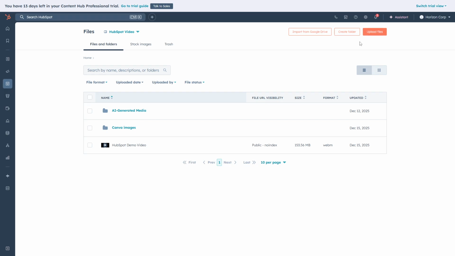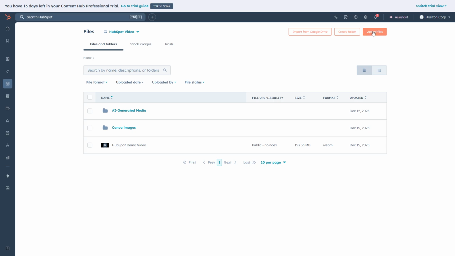So keep your assets organized with clear file names and folders when possible to make them easy to find later. If you plan to reuse assets, consider adding descriptive names, alt text for images, and organizing files into folders. This makes it faster to locate the right item when you're building emails or pages. Finally, keep an eye on file sizes and formats to ensure the best performance for your visitors.